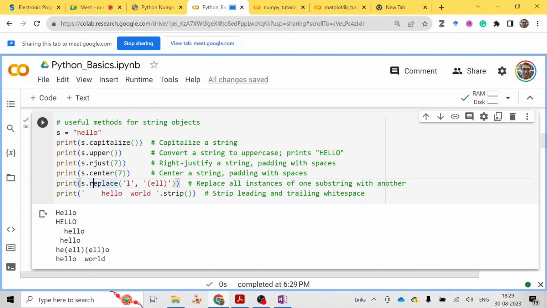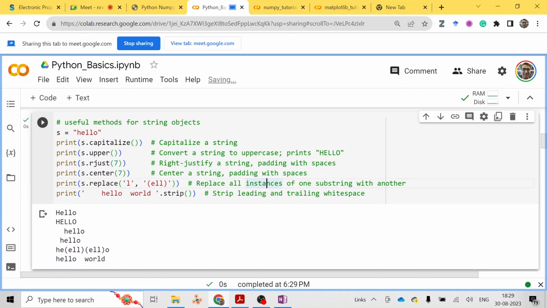And then we have s.replace. What s.replace does is it replaces, like if this has a letter L in it, then the L will be replaced by this. Let's put some Z in this. What will happen if we have a Z which is not there? It does nothing. So if you do s.replace Z with ELL, since there is no Z to replace, it does nothing. But if you do an L here, then we have two L's, and you replace these L's with ELL.